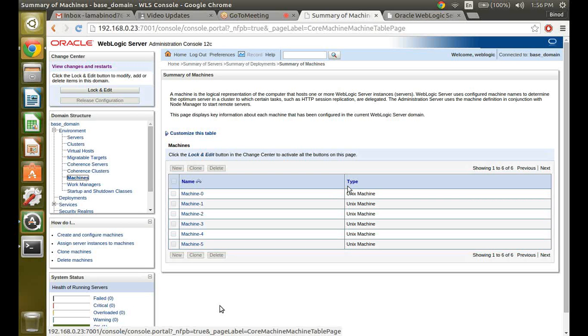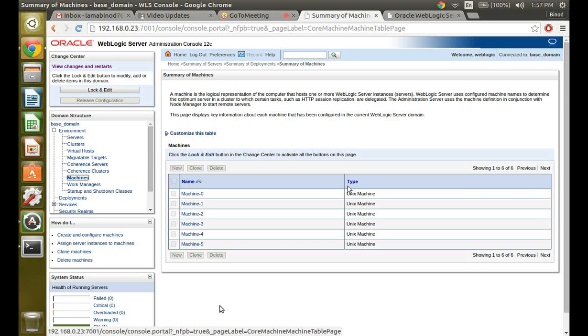See, now you see the help section for how to create and configure a machine, how to delete a machine, how to assign server instances to a machine. So all kinds of options you will see here. So this was the help section. It will keep updating as per the context of your main screen.